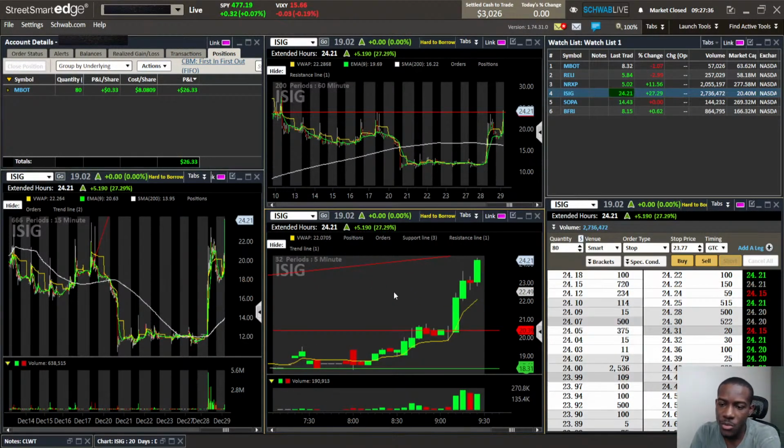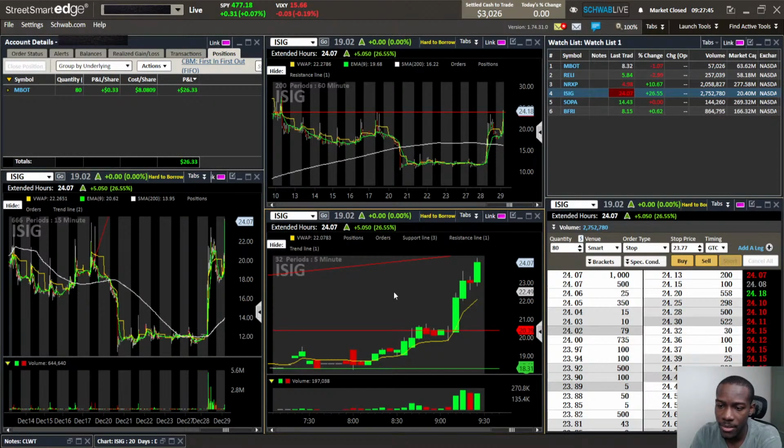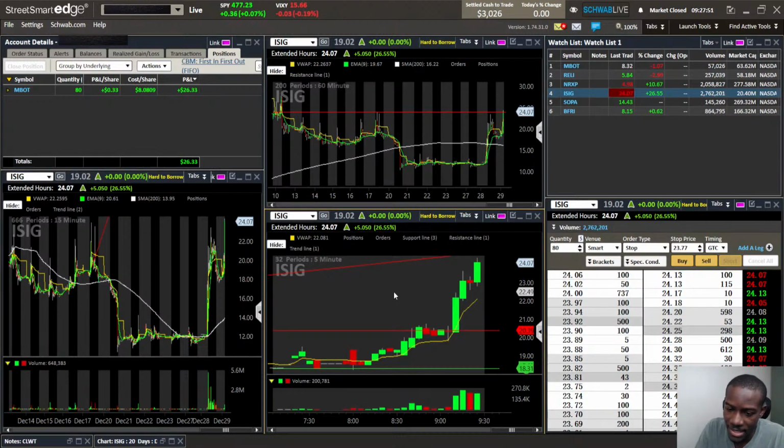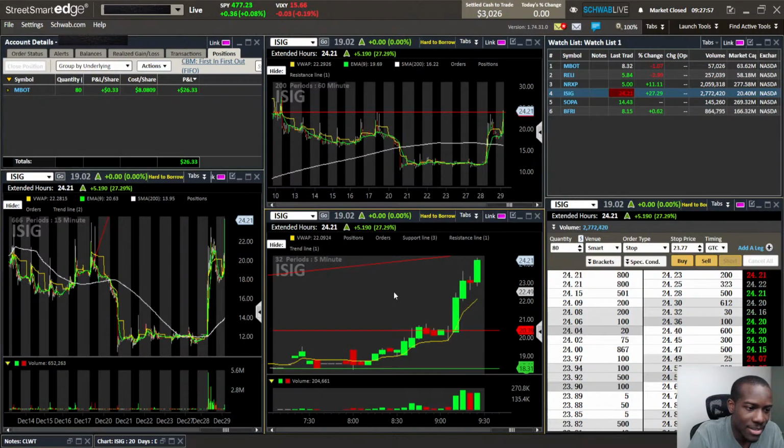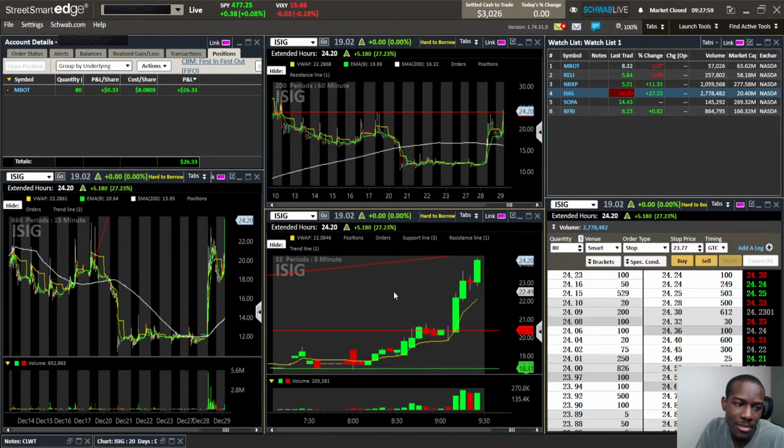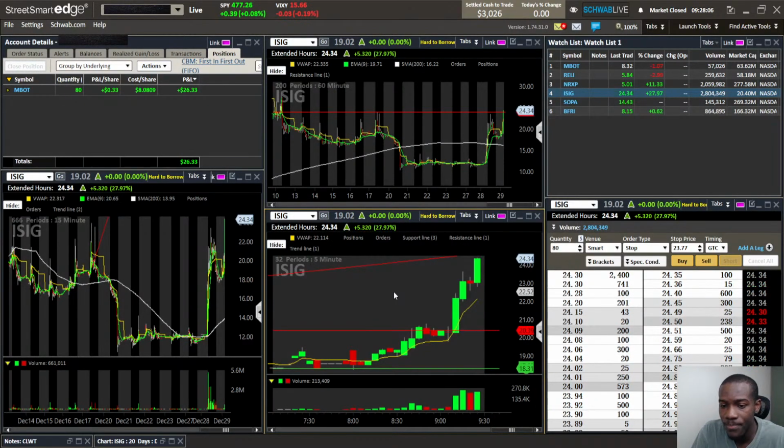MBOT isn't moving too much. We'll see what it wants to do on the open. If it gets any kind of traction, it definitely needs more volume in it, but right now it's just going sideways, doing what it does. So not gonna force it to do anything. It did hold up a lot of it. It got a lot of its gains back from yesterday. At first it was down to like -17, then popped all the way back up to -6. So made almost a 15% move back up.